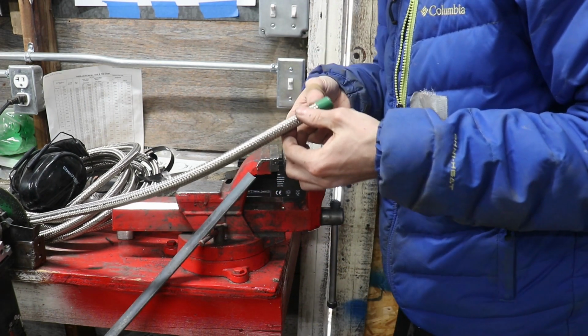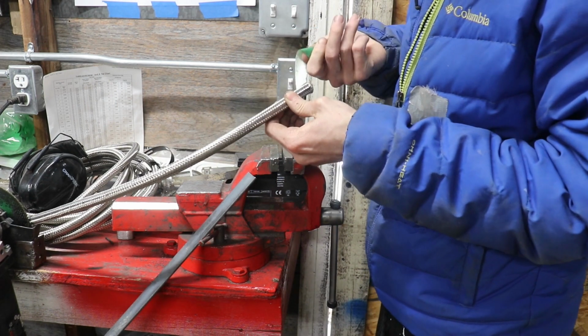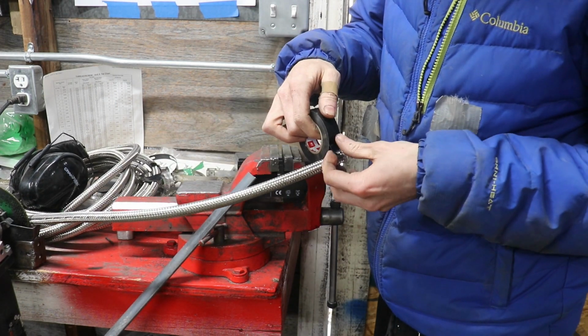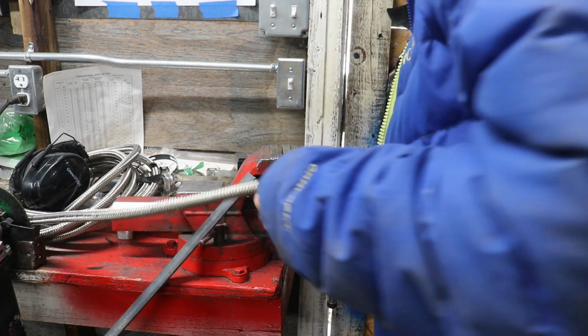Alright, so the first thing I'm going to do is cut the ends off. So I'm going to take this guy. I don't know, maybe this is made to cut off, I don't really know, but I'm just going to redo it myself to make sure it's good to go. So I'm going to really tightly wrap this.